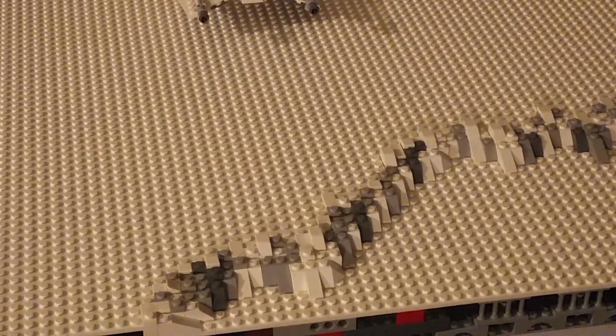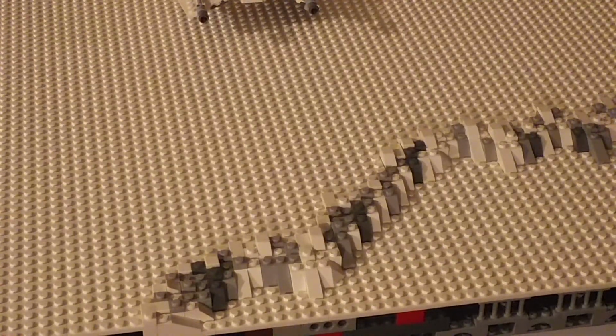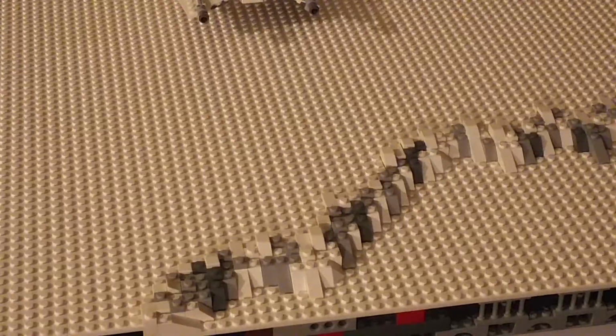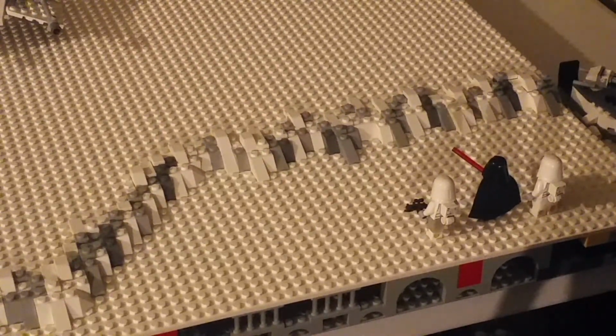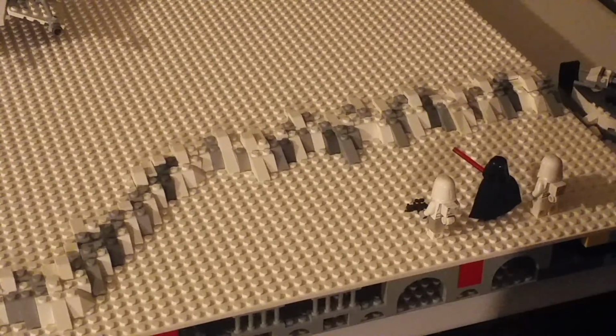I put cheese slopes, regular 1x1 tiles, some other pieces, normal 1x1 tiles with the actual stud, and just a lot of work. There's some gray slopes, some white slopes, some light gray slopes. I love the way this looks.